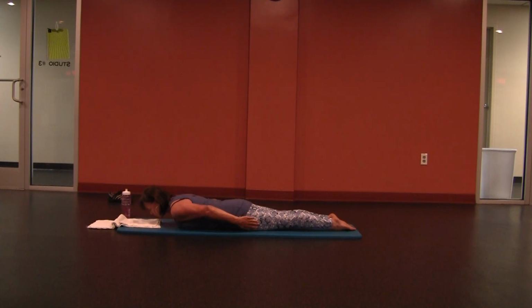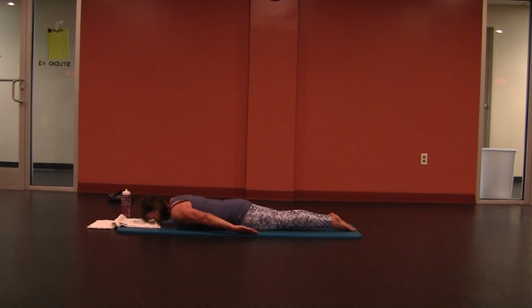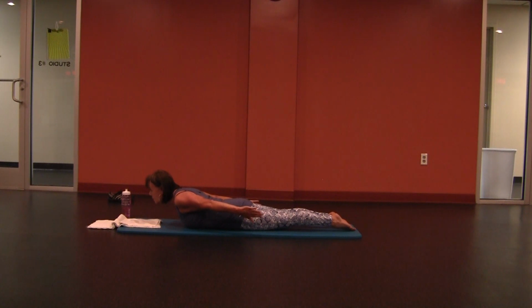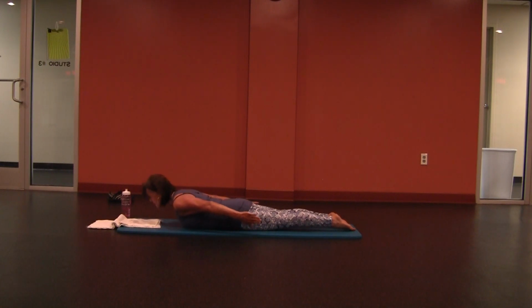On the inhale, roll the shoulders to neutral, pull the abdominals in. On the exhale, lift the head, extending the spine. Inhale to stay, keeping the abdominals tight. Exhale, come on down. Roll the shoulders, pull the abdominals in. Lift the head and arms to a hug. Inhale to stay. Exhale, come on down. Last one. Roll the shoulders, pull the abdominals in. Lift the head, extend. Inhale to stay. Exhale, come on down.